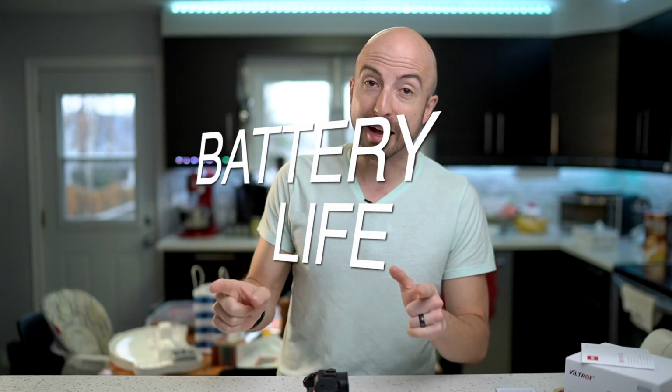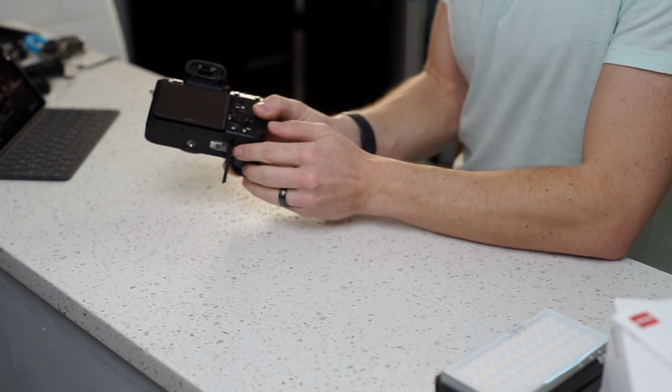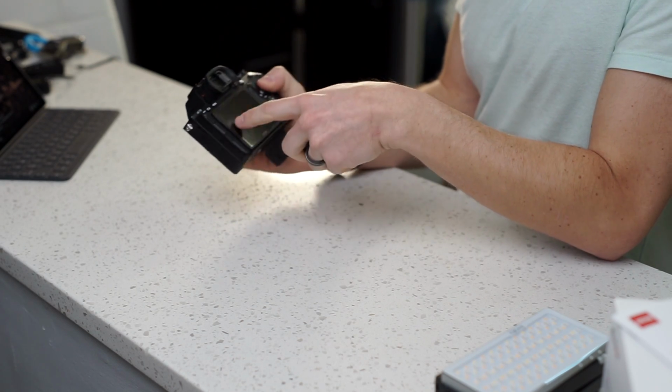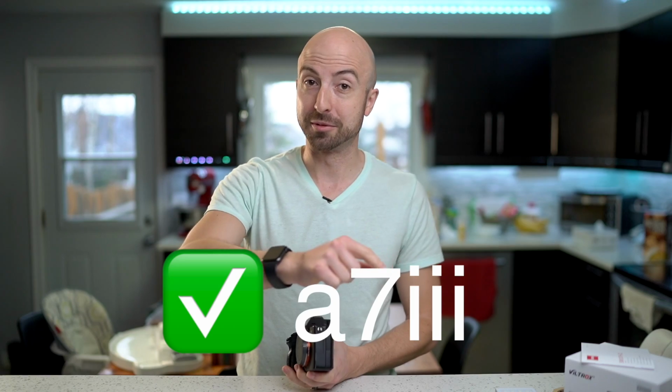Battery life. Now here's one that you wouldn't expect. On the a7 III, with the lower resolution viewfinder, lower resolution screen, and not a stacked sensor, you actually get 25% better battery life, approximately. Do you notice this? Absolutely. When you're shooting these two cameras side by side, it is very clear that the a9's battery is going down faster than the a7 III's. You win some, you lose some. This one wins that one. And no check marks. Nobody's gonna win because everybody has different applications personally.